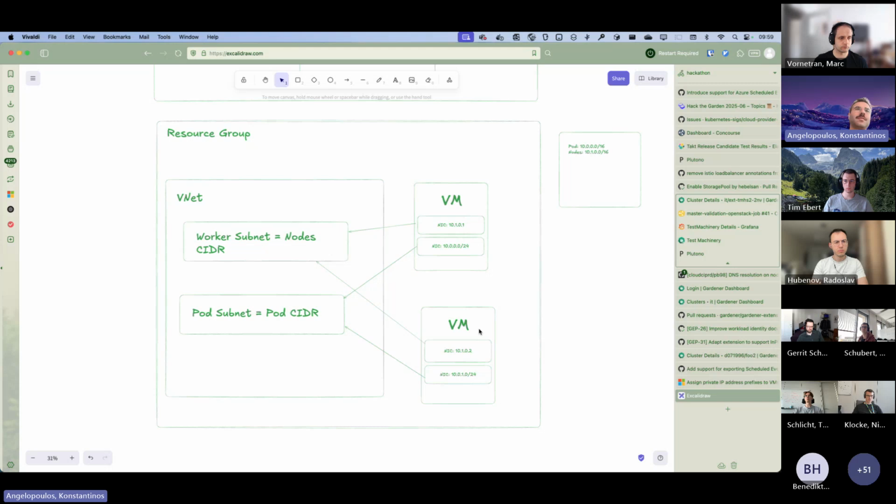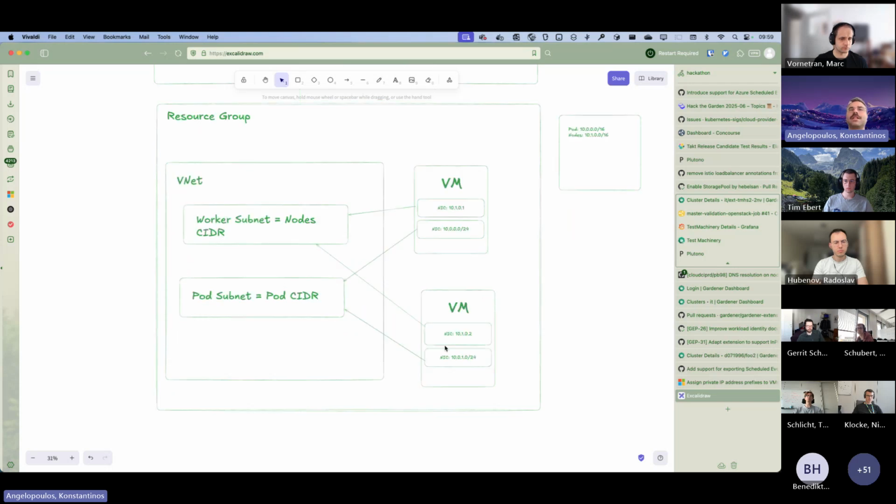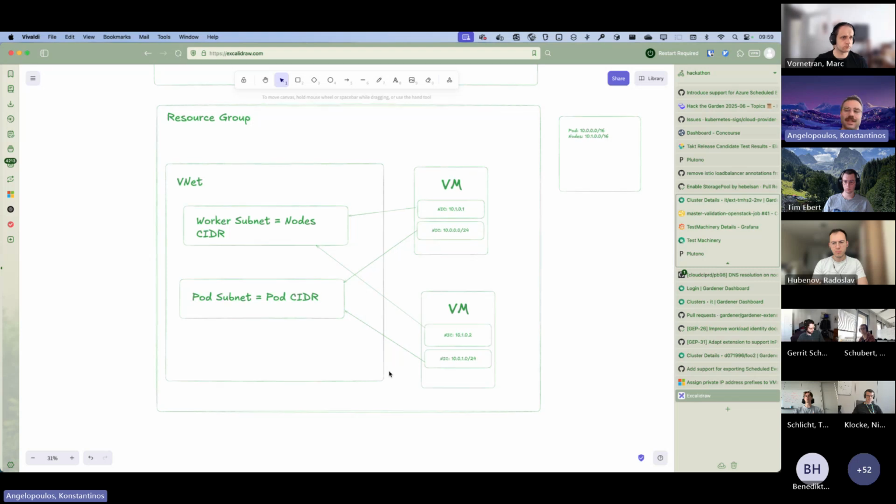I think this is overall very interesting because for the IPv6 for DCP, we use similar techniques. I think it can work. Yeah, it would be nice. I think this is particular to Azure and limitations for Azure, but this whole setup of the secondary pod subnet in the same network is an idea that we will probably see again in other places.